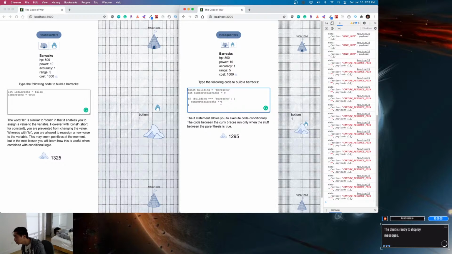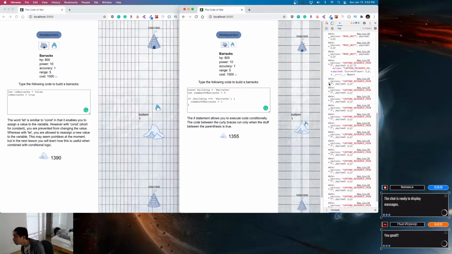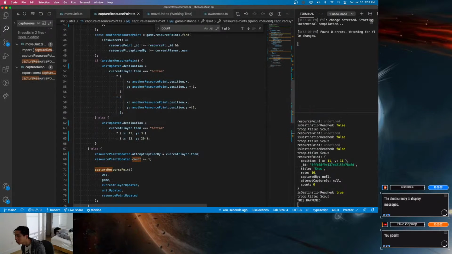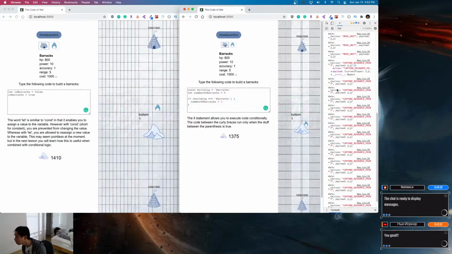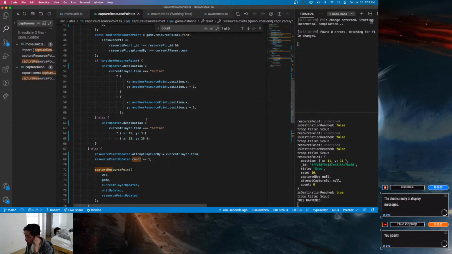Didn't work. Wait, what is all this stuff? Capture resource point. It called it a bunch of times. Okay. As a matter of fact, it looks like 15 times. 1, 2, 3, 4, 5, 6, 7, 8, 9, 10, 11. They have approximately 15. So that was weird.